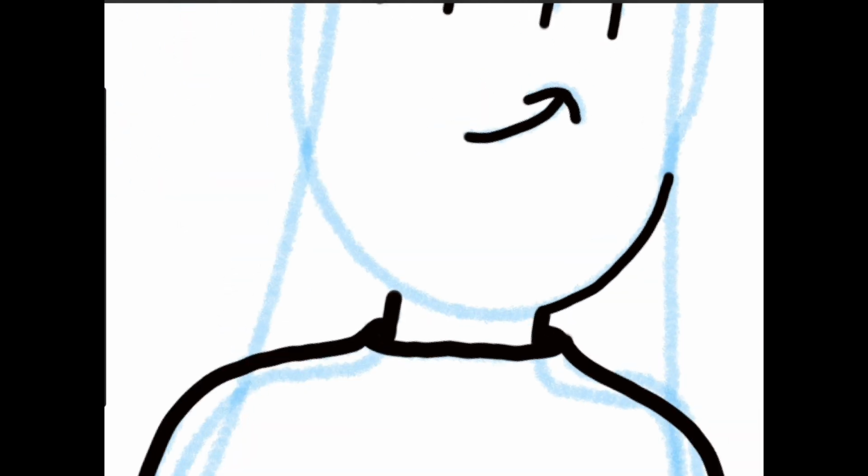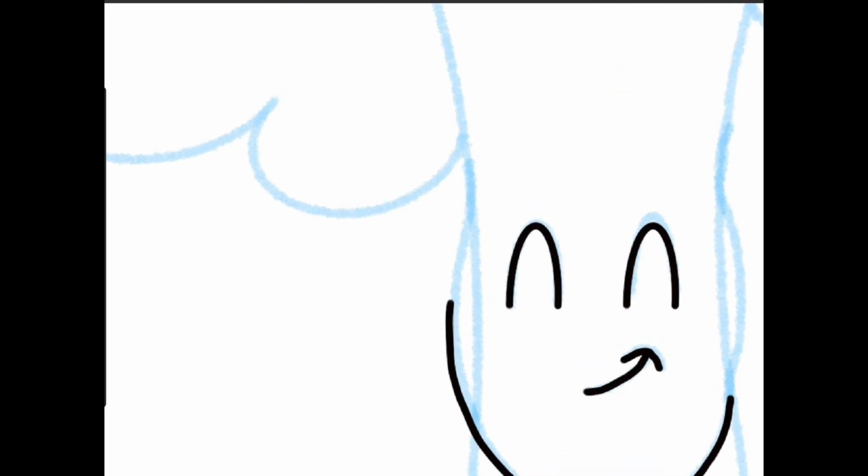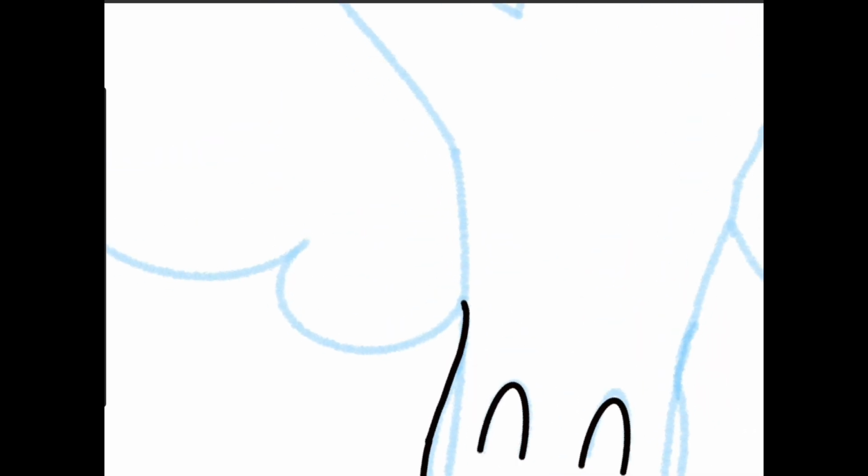I can only do this if it's facing forwards. I cannot do it when it's facing any other direction unless it's through the back, because then you have different angles coming in. Another thing with this, it does not really have a light situation, so the shading is not perfect with this one. Now, drawing the face was not easy, but it was fun to do.